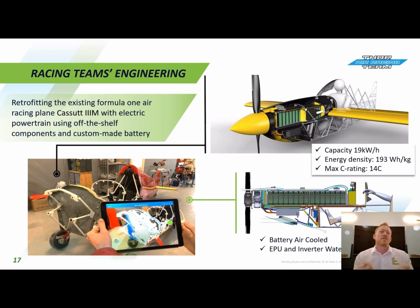focus on lots of innovations in the subsystems, such as the cooling and the aerodynamics and the drag and all the other little pieces that support the powertrain. So these guys are really working in that sense. And what they're going to do is also be transferring their findings and the technology that they're developing in these subsystems in AirRace E. They're going to be transferring that to an actual aircraft, an electric seaplane that they're producing to be manufactured. So another great validation and example of how air racing is used to bring products to market.